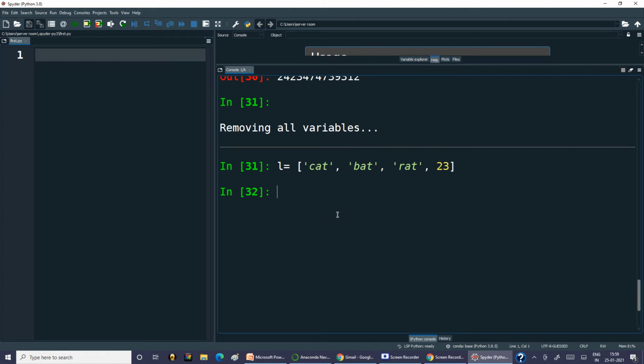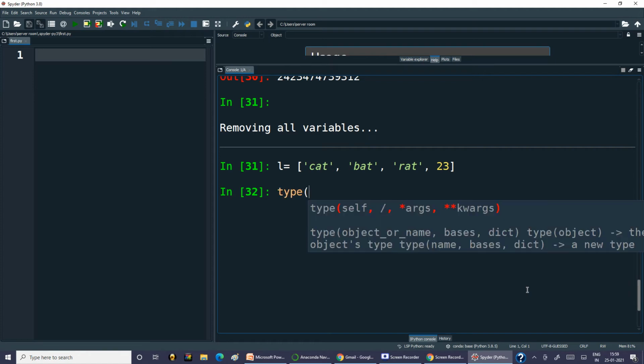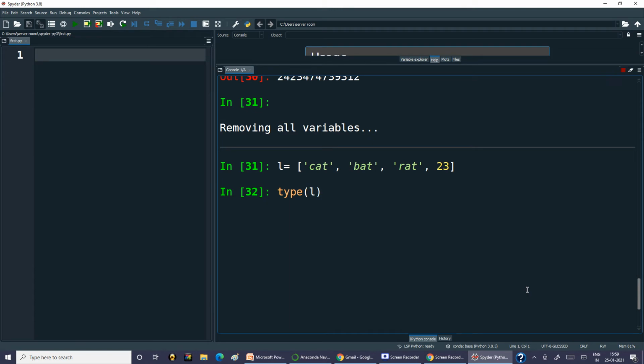What happened? What is the type of L? So type of L is list. So you see here type of L, and you will find it is a list.